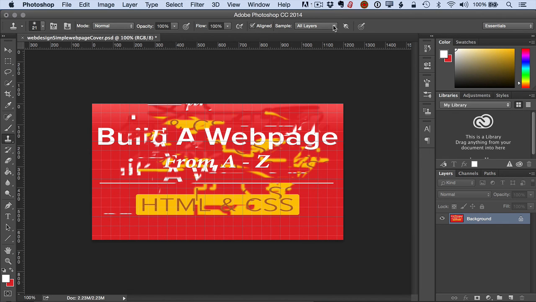And if you go up here and use all layers with the clone tool, that will allow you to probably reach the objective you're trying to reach, which is cloning into other layers that are probably rasterized. So if you're selecting a layer as your sampler, your clone sample, if you have all layers selected for your sample up here, then you can pretty much clone across your entire image, which I imagine is what you're trying to accomplish. So I hope that helps with some of these issues with the clone tool.